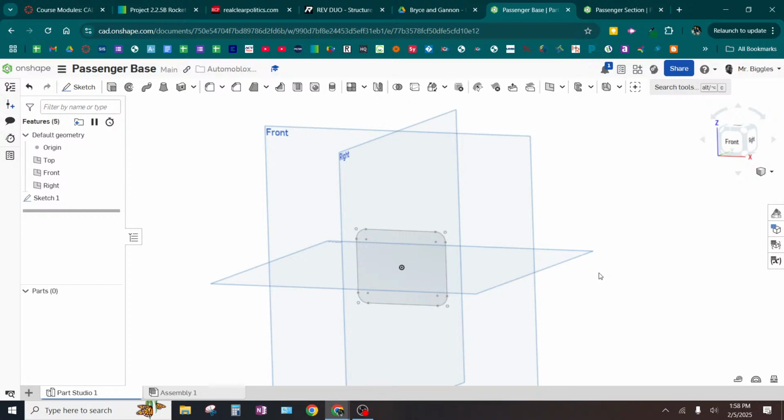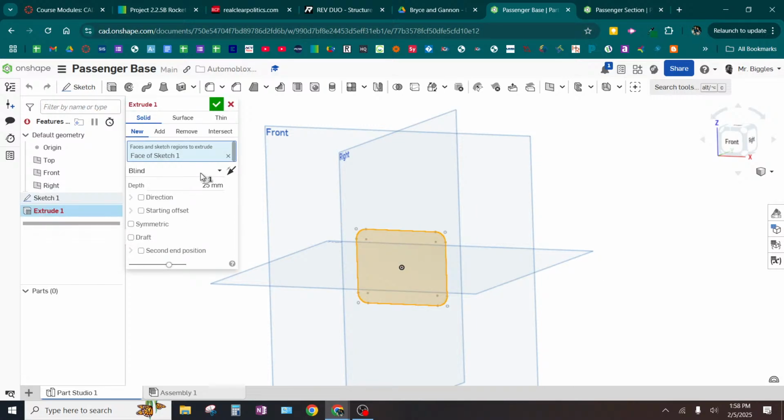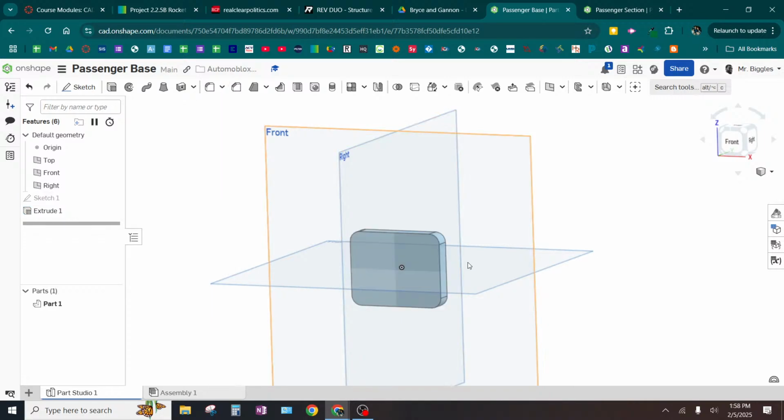What size were your fillets? I'm getting it to be about 8 millimeters. So I'm going to extrude 8 millimeters.